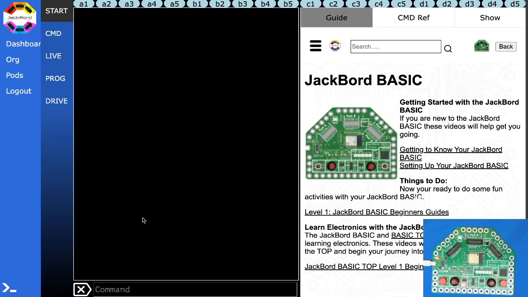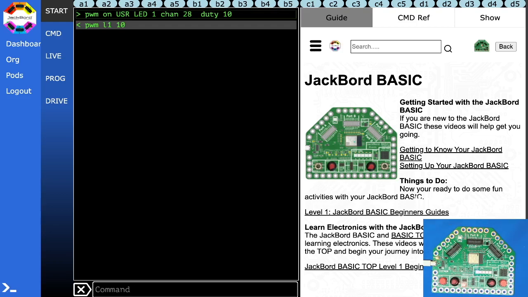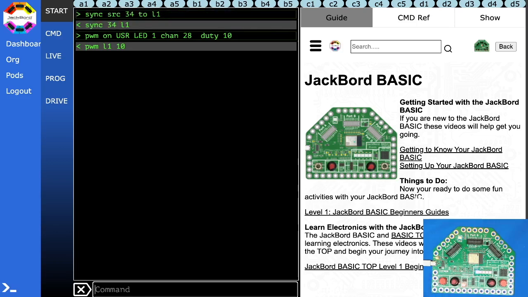All right, I'm here on the command line, so let's try running these commands. So the first one is to set up L1, or user LED number 1, as a pulse width modulation channel. So we've done that, and you can see the brightness there. And then the next one is to synchronize channel 34, which is the light sensor reading, to L1, which is the user LED number 1. And we've done that. So now if I cover up the light sensor, it gets dim.